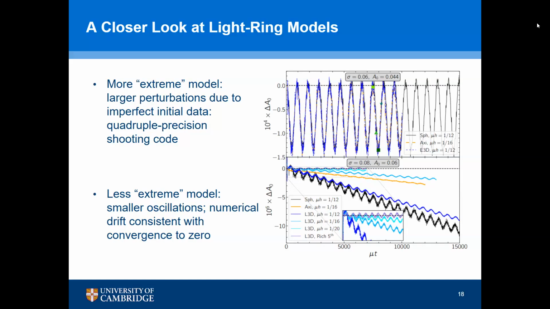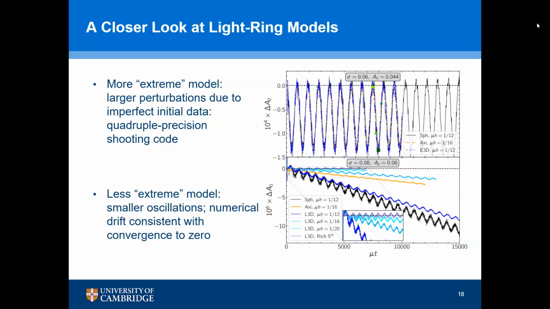And even with quadruple precision, you're getting with this model right to the very limit of what you can construct. And so there's this initial perturbation that doesn't damp away. But this is actually kind of nice because it gives us a very clean Fourier signal that we can compare to our computed radial perturbation frequency.